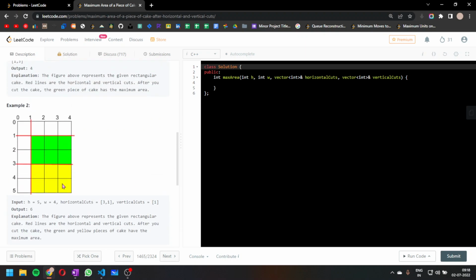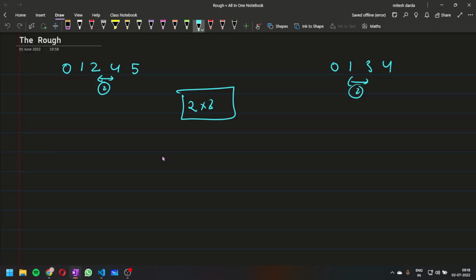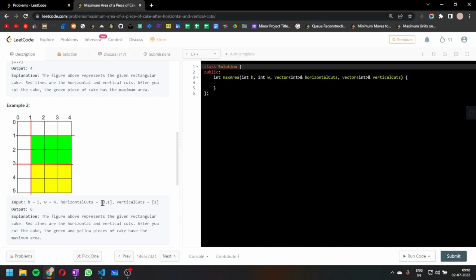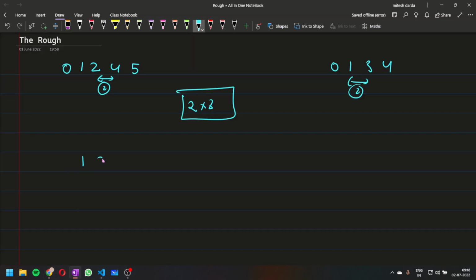And in the second example, you are clearly able to see that one answer could be this portion as well. In this portion, 2 sides are enclosed by the border. So they have given us 1, 3 and 1.